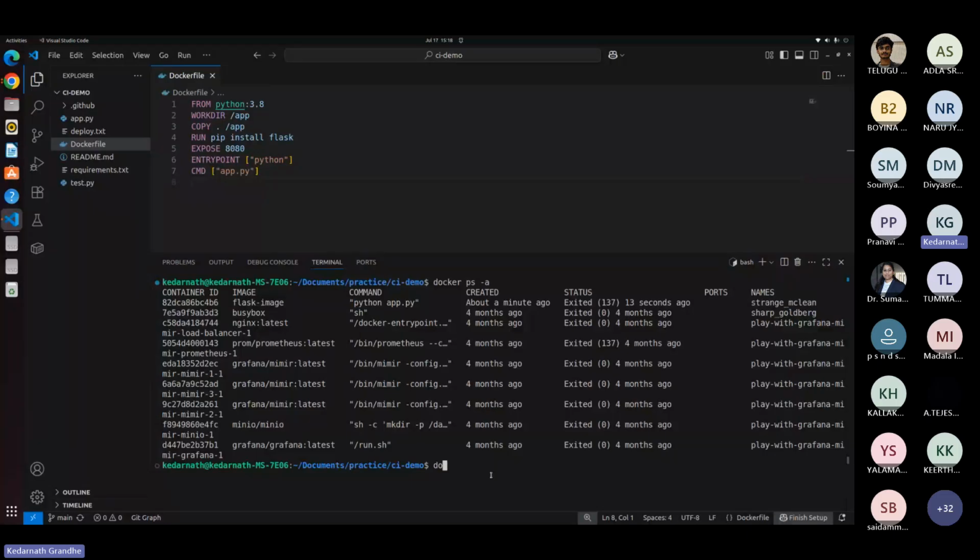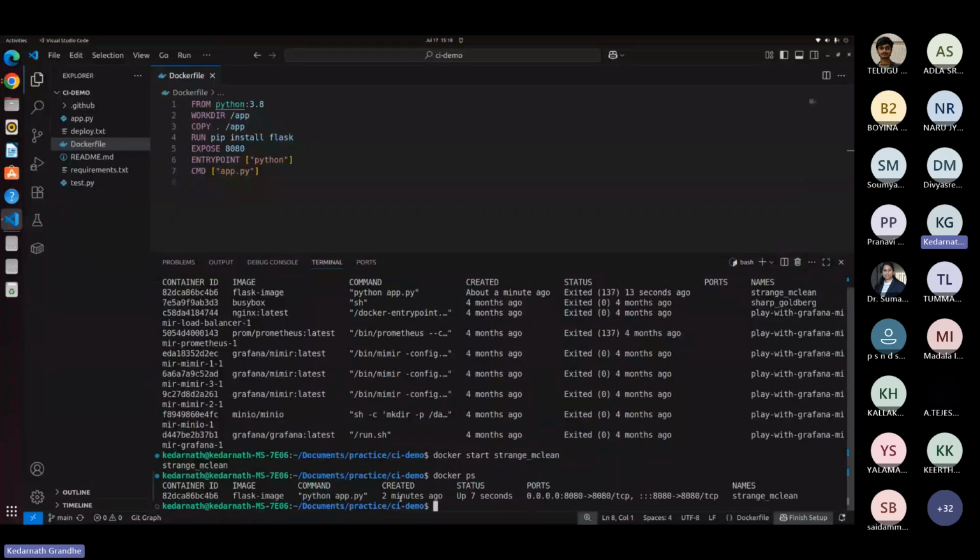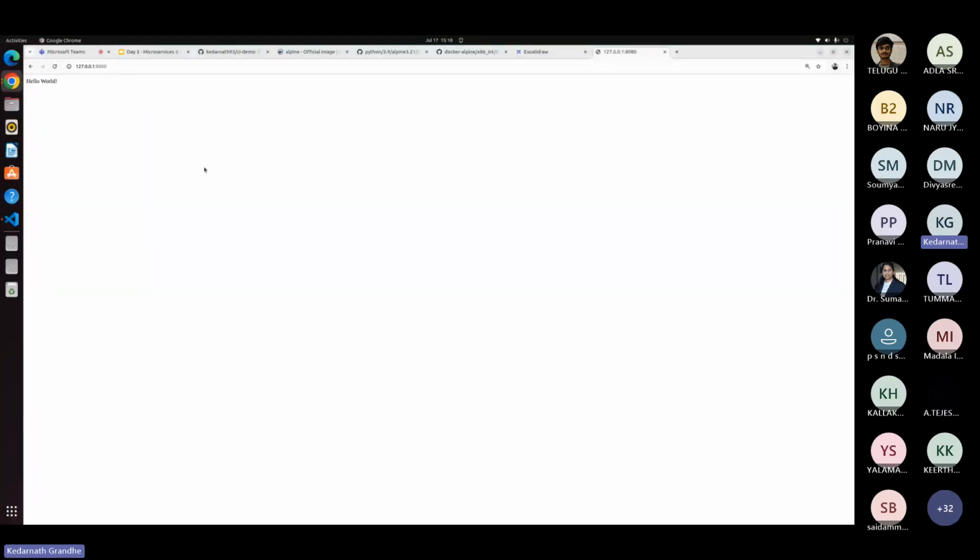You can start it again using docker start strange_mclean. If you get the same name again, that means it's a success. And docker ps, you can see it's in up state, that means running state. If you refresh again, it's working.